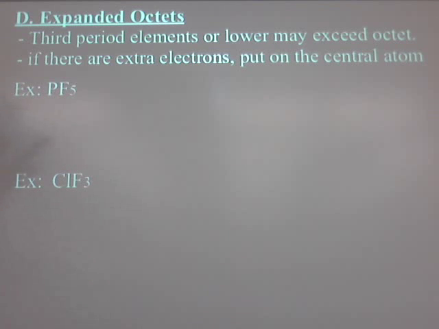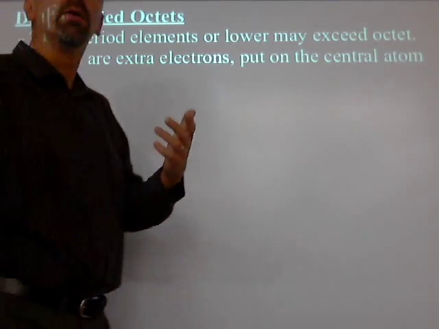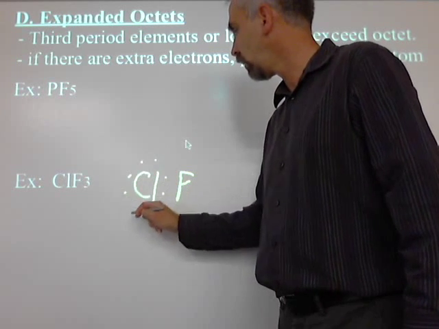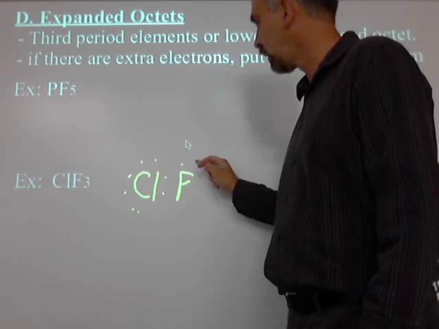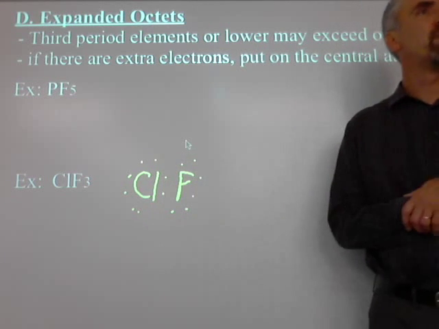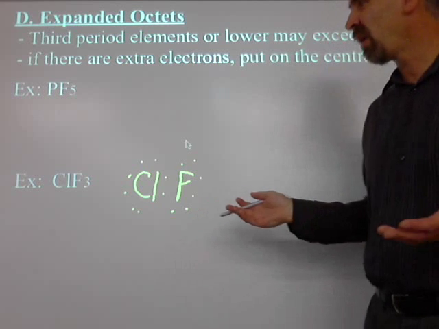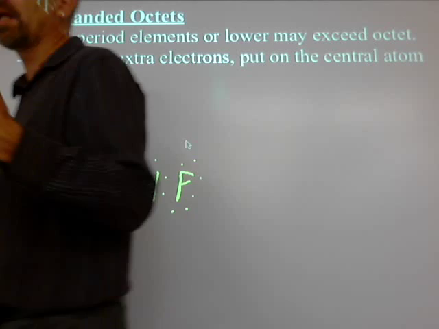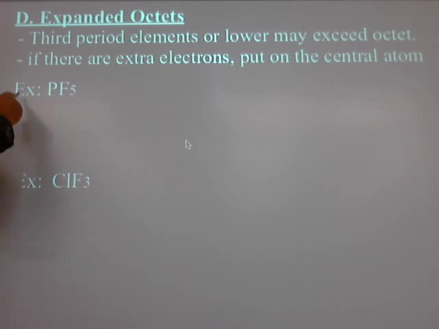With PF5 or ClF3, you probably have an idea that things aren't going to work out nicely for us. Last year, if you tried to join a Cl and an F, you would probably have written it like Cl and F. He wants to gain one, and he wants to gain one, so they would share, and that's probably what ClF would look like. So you put two more Fs on there, and what the heck? Somebody's going to have more than they should have, and that's what happens. But let's follow the rules and do needed, available, shared real quickly for these. Hopefully never see them again.